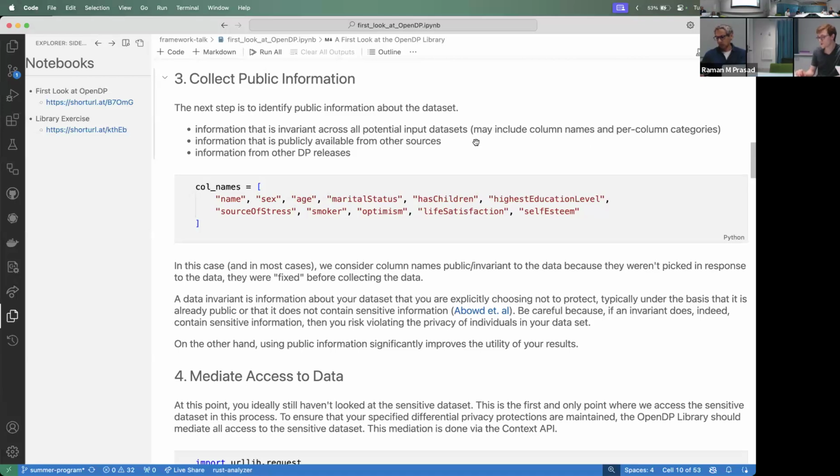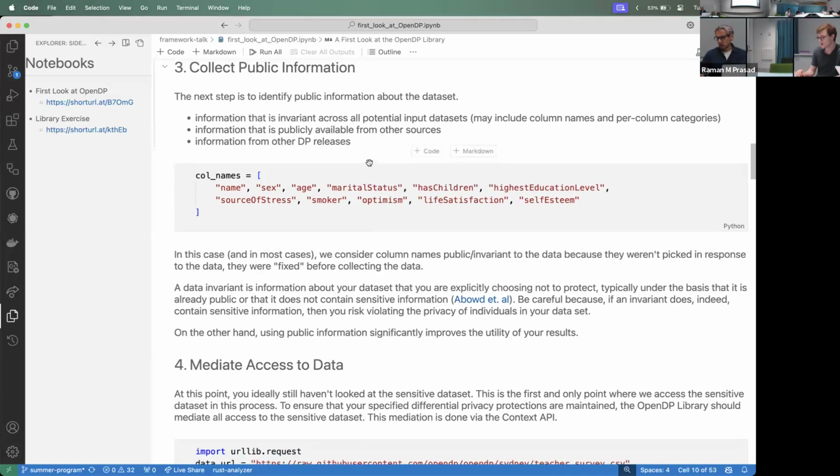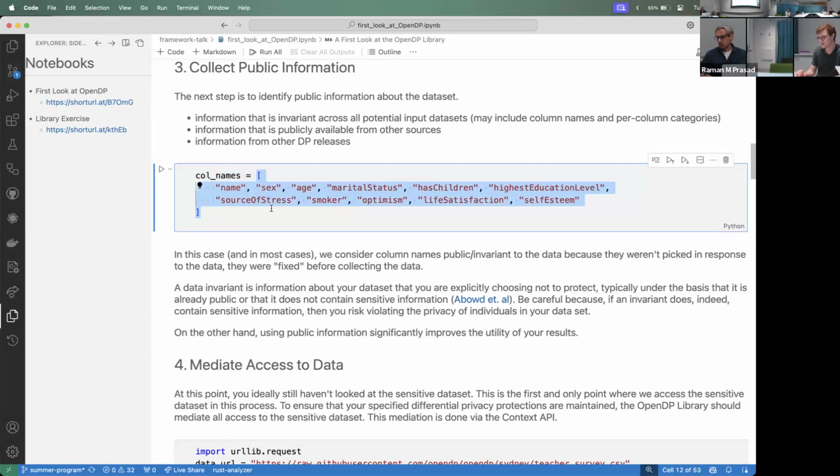Also information that's publicly available from other sources or from other DP releases. This public information will really help improve the utility of analyses. Obviously, there's not much you can do with, say, tabular data for which you don't even know the column names. It'd be difficult to work with something like that.